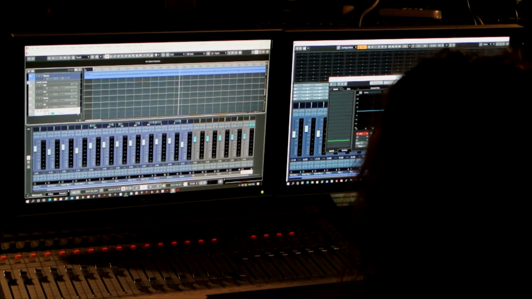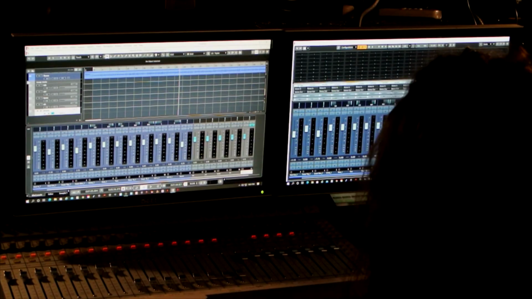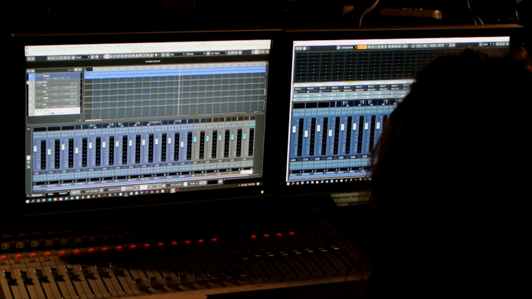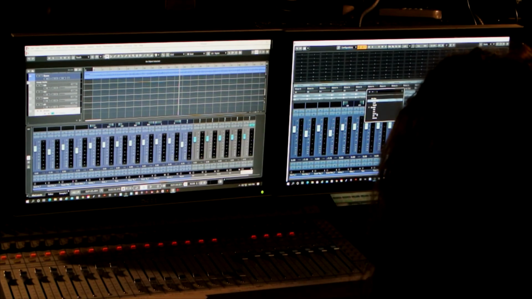Now I will start routing these. Snare top and bottom. Hat and rides I'll send to the overheads. Toms, of course, the tom bus.